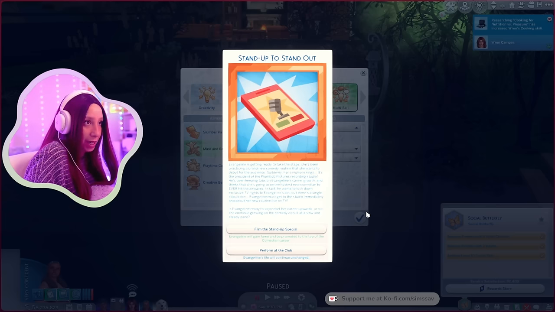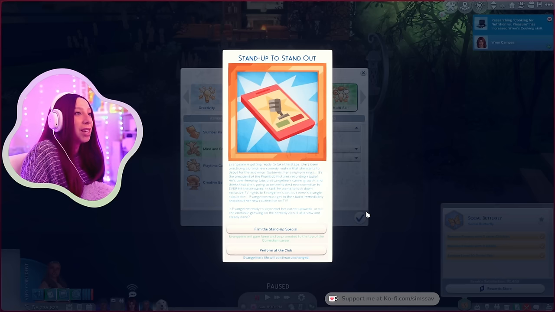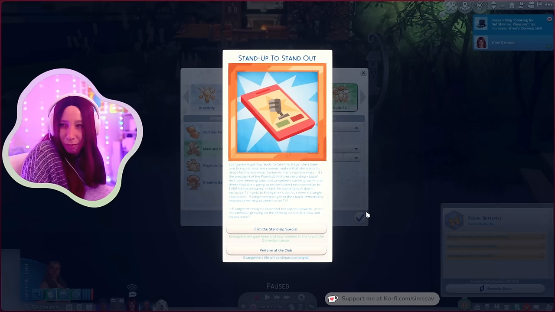Is Evangeline ready to skyrocket her career upwards, or will she continue growing on the comedy circuit at a slow, steady pace? Film the stand-up special: Evangeline will gain fame and be promoted to the top of the comedian career. Or perform at the club: Evangeline's life will continue unchanged.